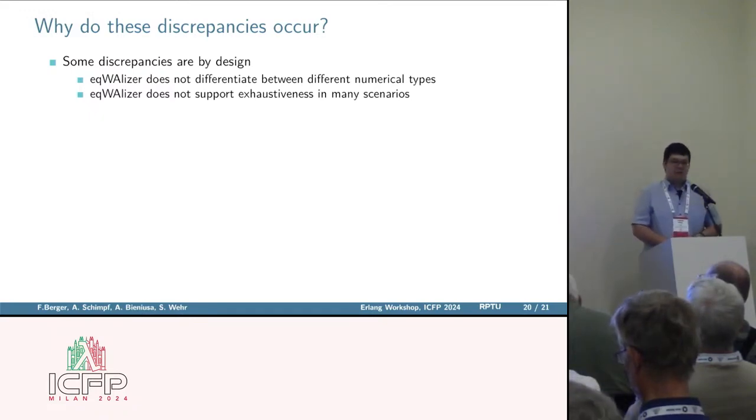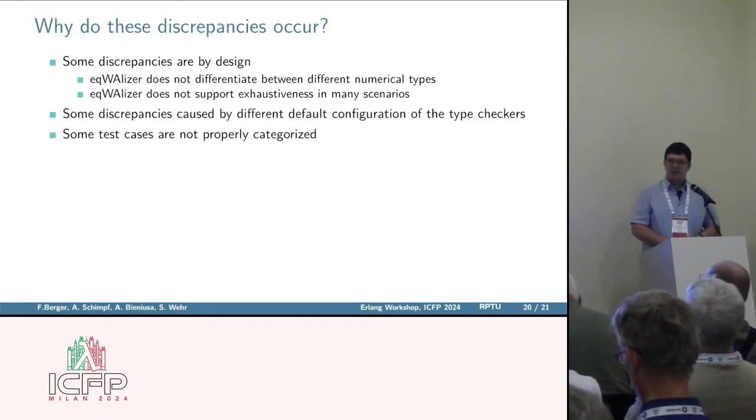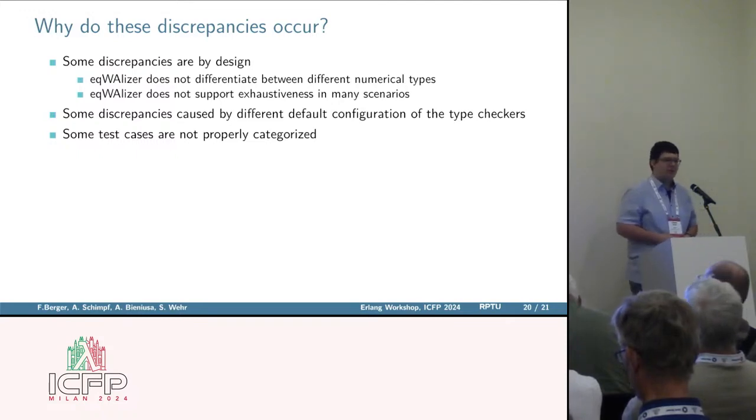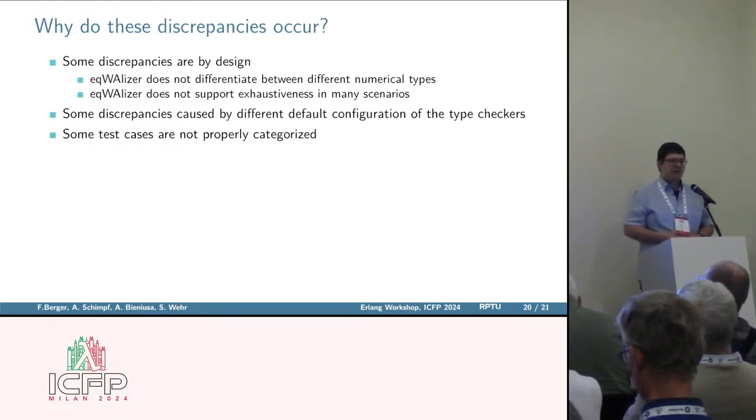Then default configurations caused some differences, especially with Dialyzer it was very noticeable, because Dialyzer will not report a lot of stuff like underspecs by default, or will just report some cases as warnings, but not as errors. And unfortunately, our analysis only focused on errors, because detecting warnings would require parsing the entire standard output, which can become quite difficult if you have to check for dozens of possible patterns.